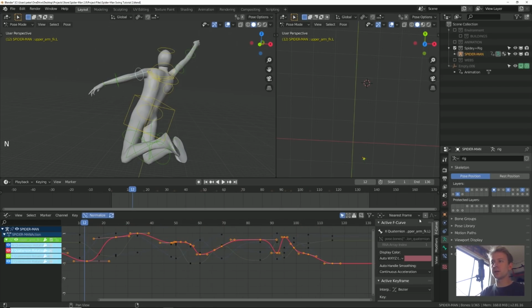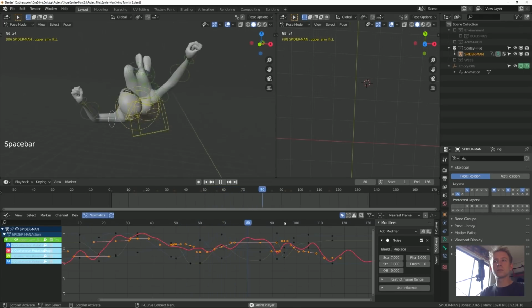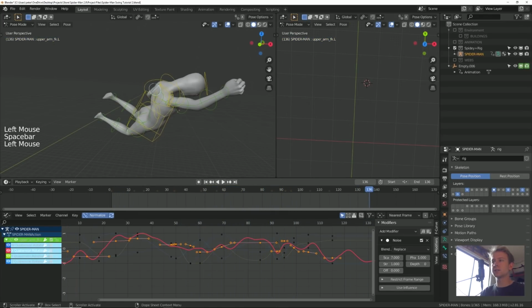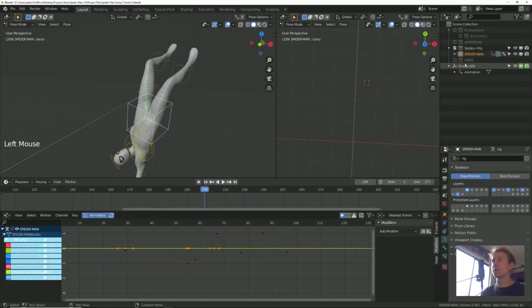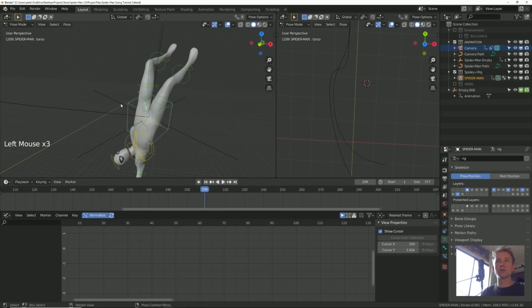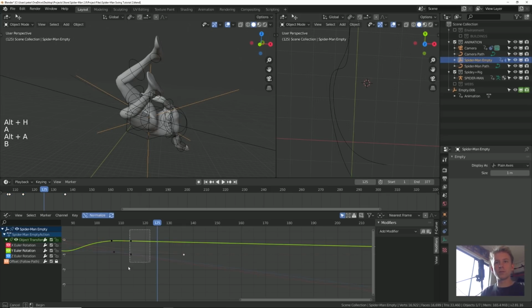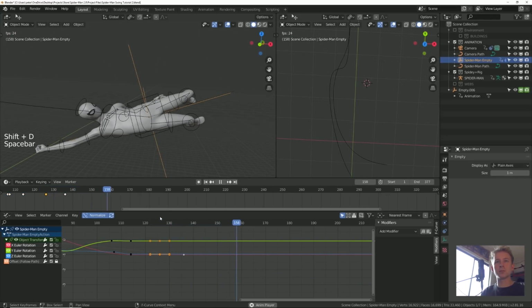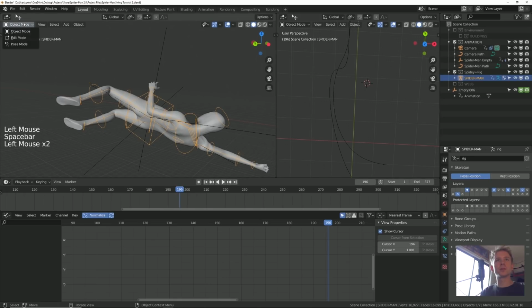Cool, so let's add some randomized motion to that by adding a noise filter. And then increasing the scale a bit. And if we actually go ahead and extend the end of our sequence, we can have Spider-Man just doing that. So let's actually stop him from rotating. If we bring back in our animation stuff, we can go to our empty and just add one more keyframe right there so he just completely stops moving. So now you can see what our randomized movement is doing to Spider-Man.